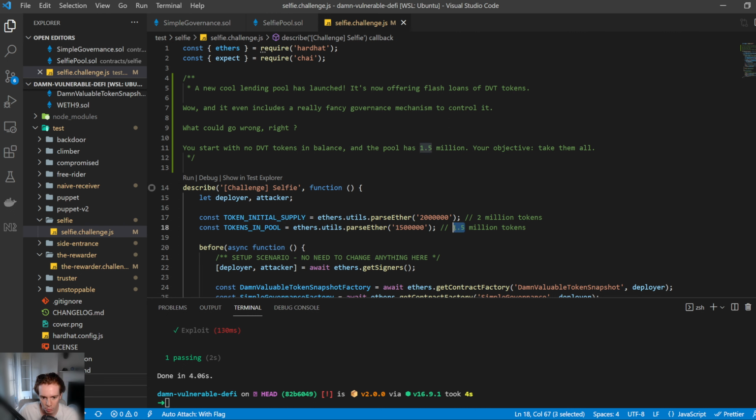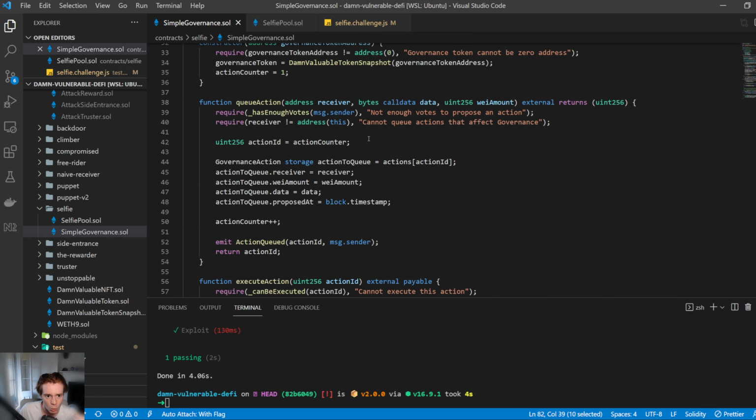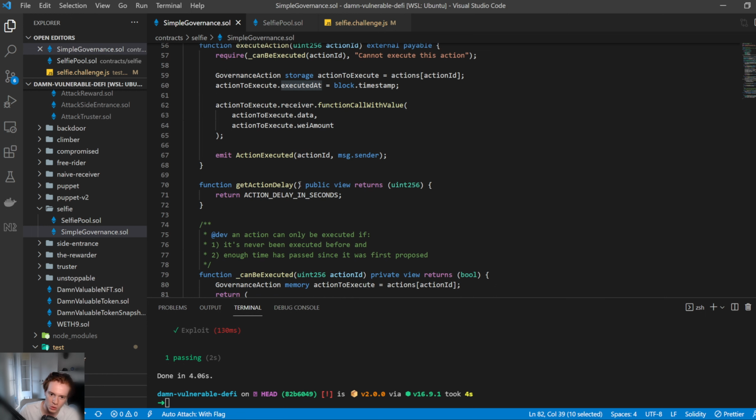So if we borrow the 1.5, then we have 75% of all total tokens, meaning that we can schedule these actions to happen. Once we schedule the action, we then need to wait 2 days, the action delay.